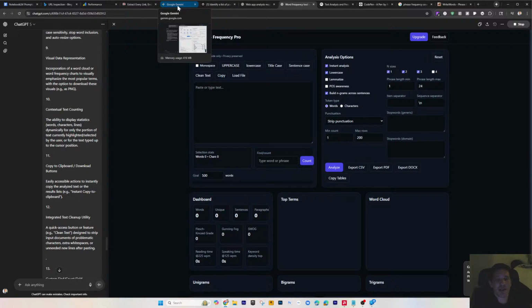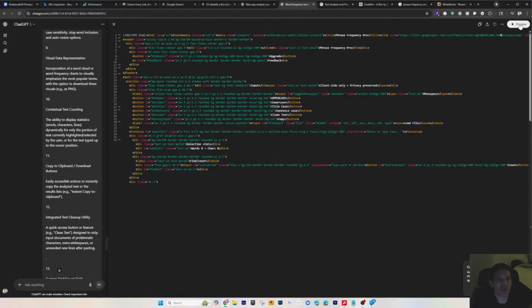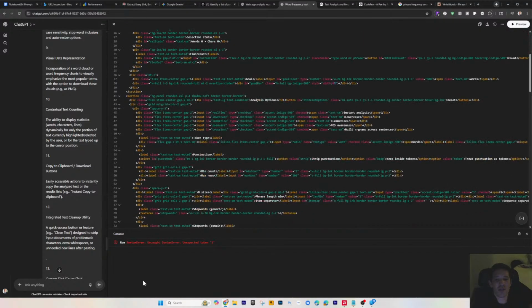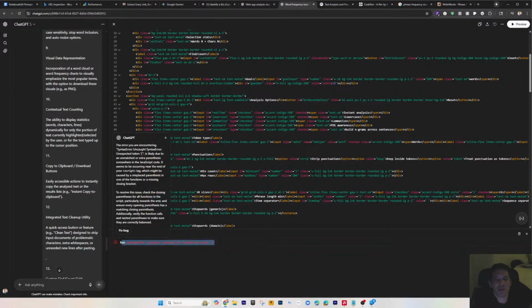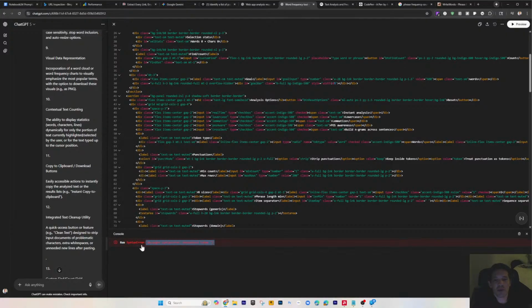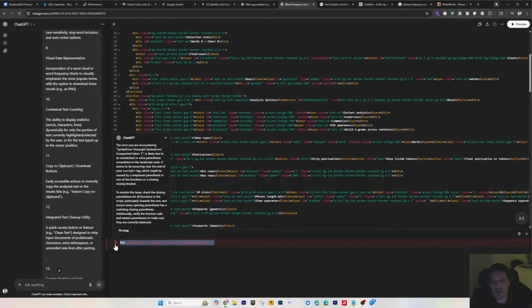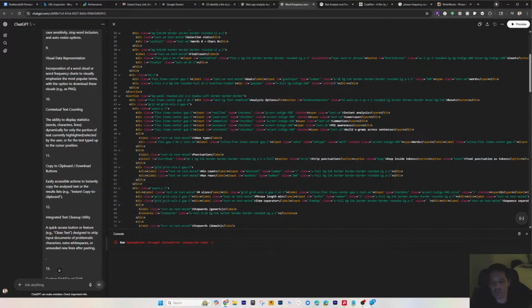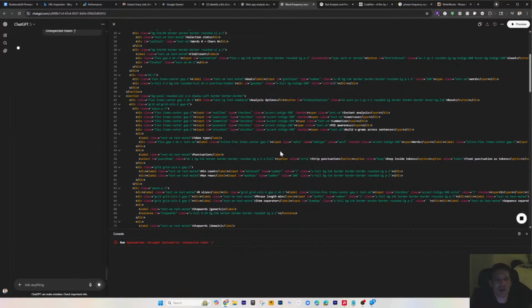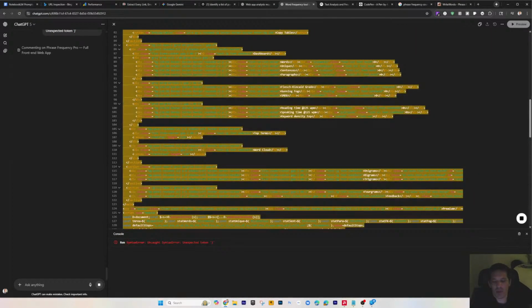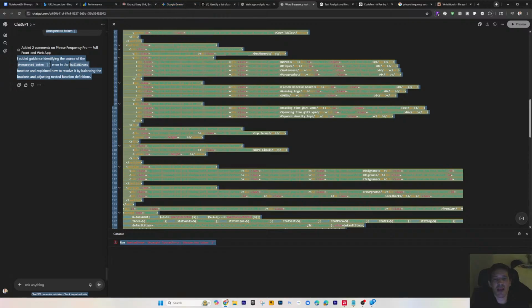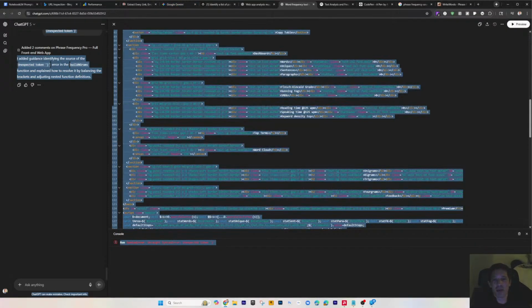Often I'll take that response, the code from this here, like if I click stop here, I can take all this code, and if you notice, sure enough, here's an error. So I'm going to go ahead and paste that error into ChatGPT and just let it know that there's an error there. But what I could do is I could take all this code and I could paste this into another model and ask it to fix the error for me.